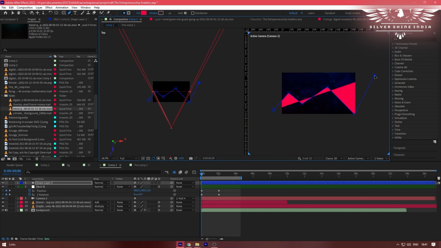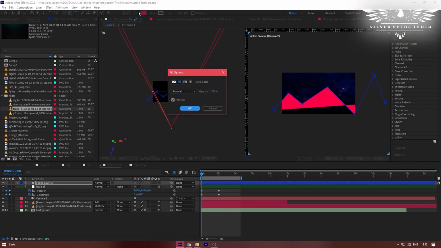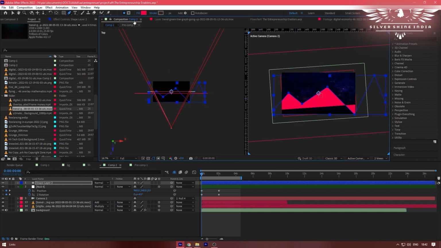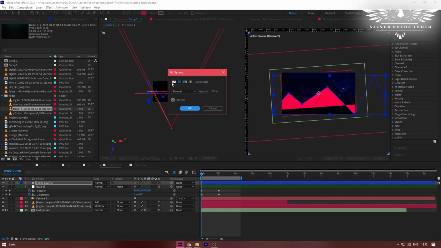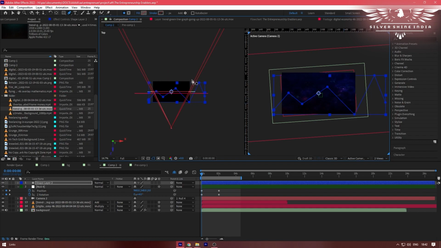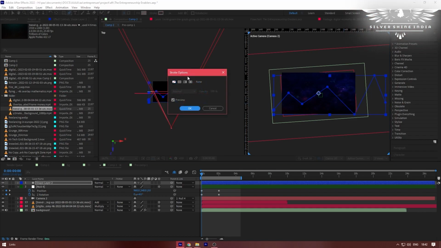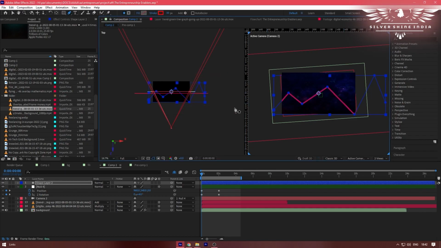Okay, this is the actual process. So now you're seeing that this is not looking like the graph I've shown in the video. That is because the fill is on. Now click on the fill and choose none here. Okay. Now go to stroke and choose a color here.